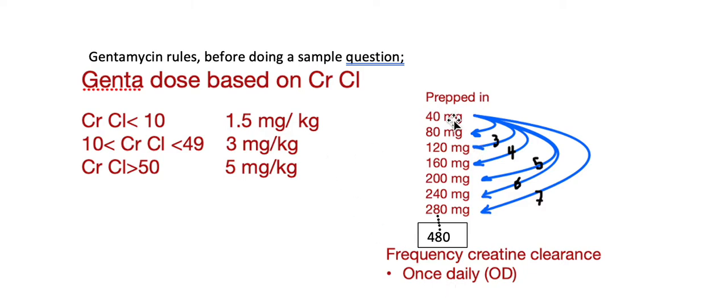However, they have a different set of rules for their doses. For gentamicin, they're prepped in multiples of 40 milligrams. So 1 times 40 is 40, 2 times 40 is 80, 3 times 40 is 120, 4 times 40, 5 times 40, as you can see. I've written down the answers. And you keep going, 7, 8, 9, 10. I just didn't have the time to write it. But you go to a maximum of 480, and then you stop. So if you do your calculations and go over 480, please don't give them more than that. Just finish off with a maximum dose of 480.